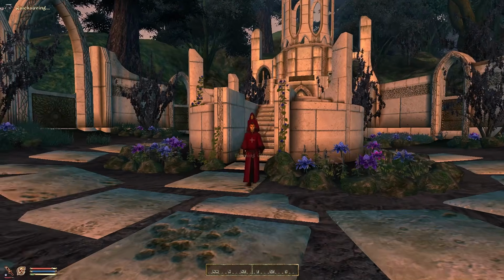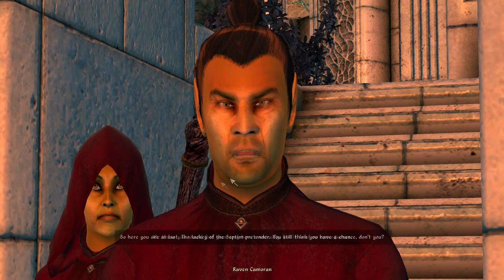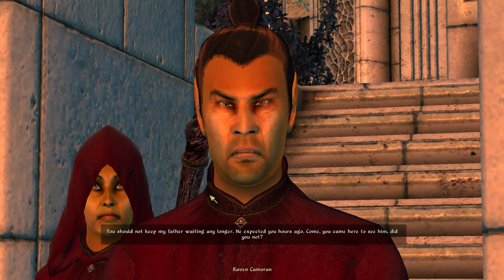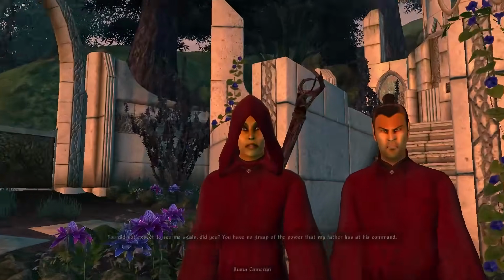At the end of our journey, we come to what looks like an Ayleid ruins, and two members of the Mythic Dawn approach us. You should not keep my father waiting any longer. He expected you out. Oh, he's your dad. That explains your last name being the same.